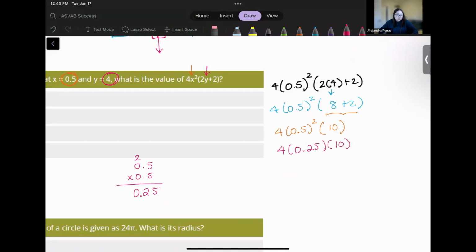And now all that's left is multiplication. And you're supposed to do PEMDAS from left to right. But because we have multiplication only, like there's just a bunch of numbers multiplying, you do have a little bit of freedom of multiplying this however order you want. It doesn't really make a difference. So I'm going to go ahead and just multiply 4 times 0.25 first. So 4 times 0.25 is going to be 20, carry the 2, 8 plus 2 is 10, carry the 1, and that's going to be 1. So this is going to equal 1 times 10. So your answer is going to be 10.